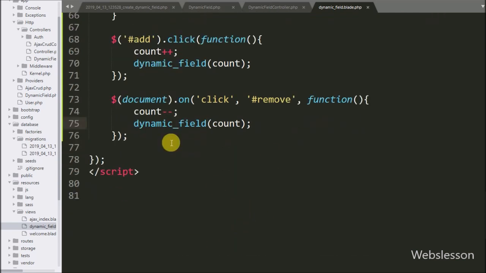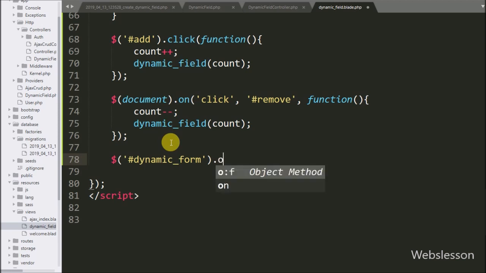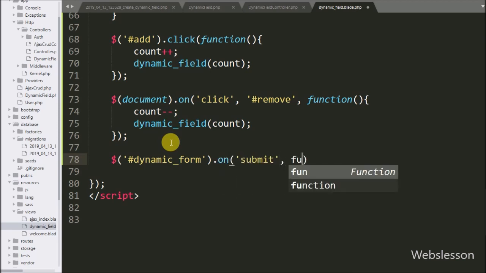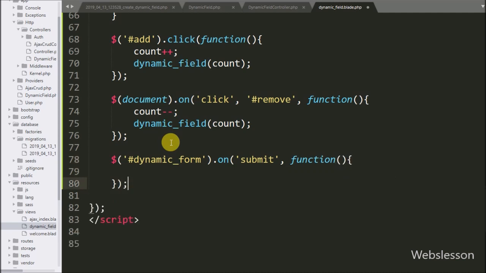Now we move to submitting the form data, so here we write $ with form ID dynamic form, with the on method, and under this we write the submit event. So when the form is submitted then this block of code will execute.